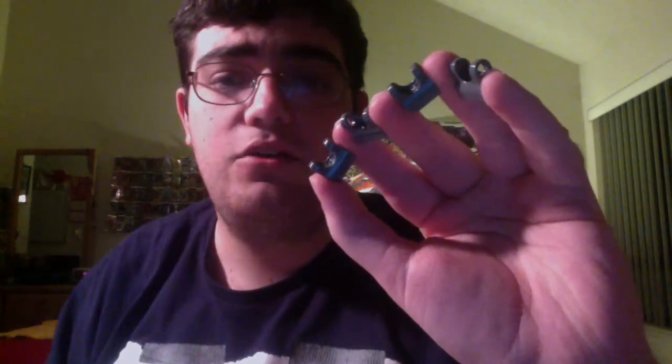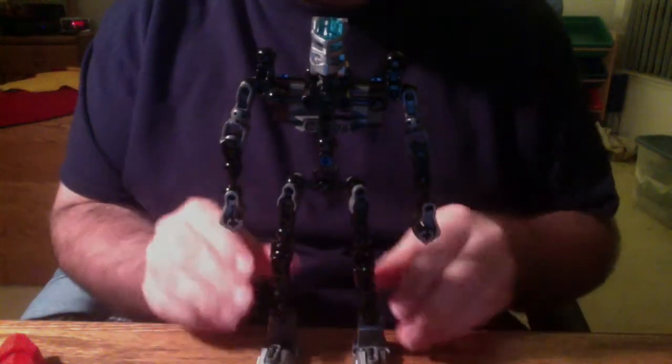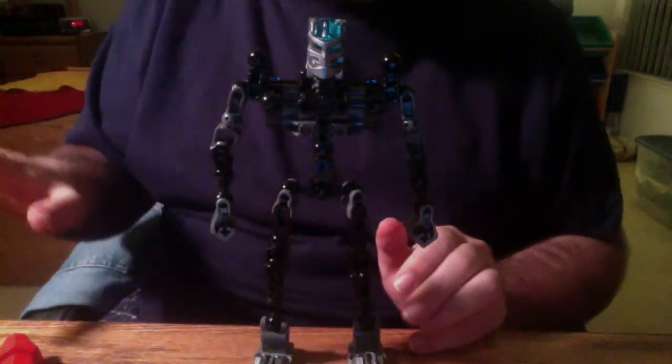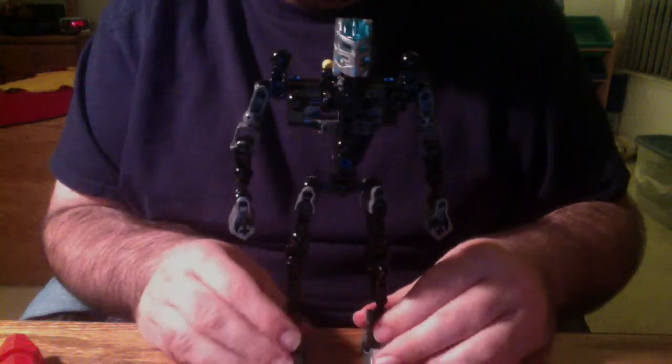It's worth noting that Tahu has not two, but four anti-friction joints. They really want to make sure this guy doesn't fall over, but then again, with giant swords, you kind of need better friction. We're back with the Tahu Master of Fire skeleton — it took me about 10 minutes to put this all together. I have all the armor set aside, and he has a very impressive frame. To carry the extra weight of all the extra armor he has, he not only has the friction joint on the hips, but also here on the ankles. This also gives him ridiculously large ankles, though when you see his leg armor, you'll be glad he has it.